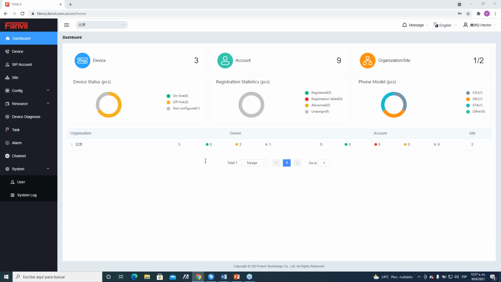I think there's a follow-on question. I may have to follow up with Maxim on this one. Where do we send feature requests? If you have feature requests, you can probably send them to support@fanvil.com and just identify who you are. We are always interested in seeing the features that our partners want.